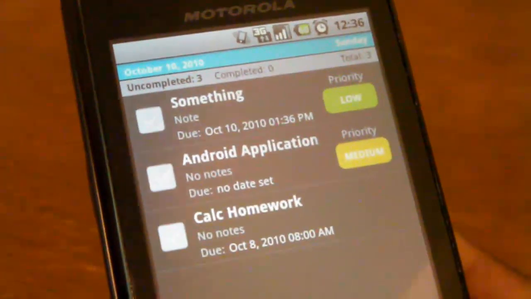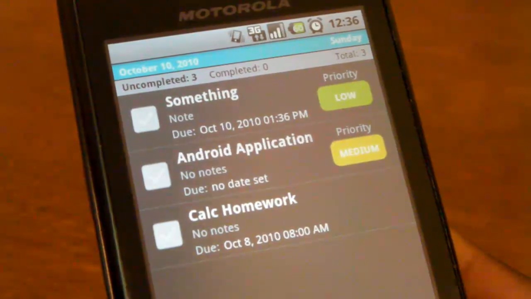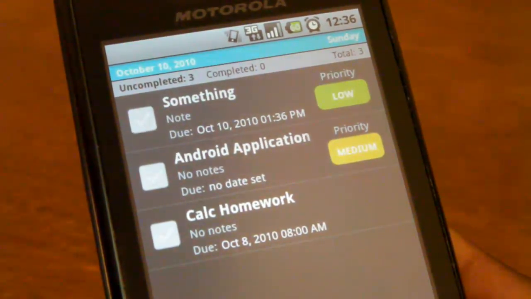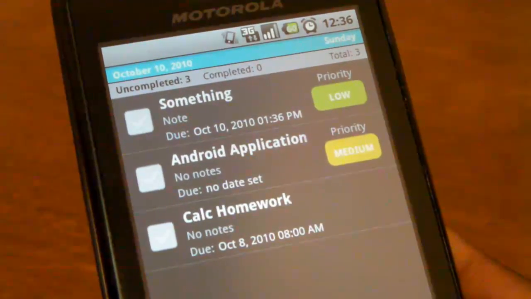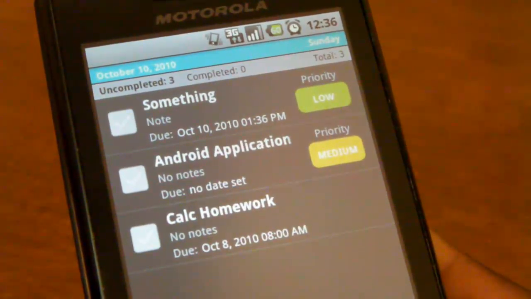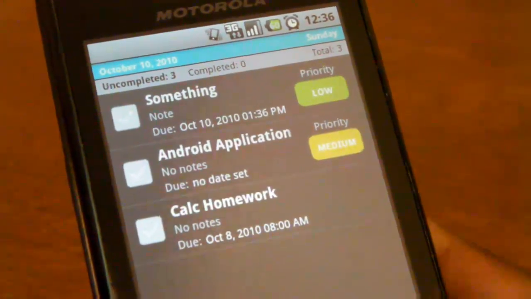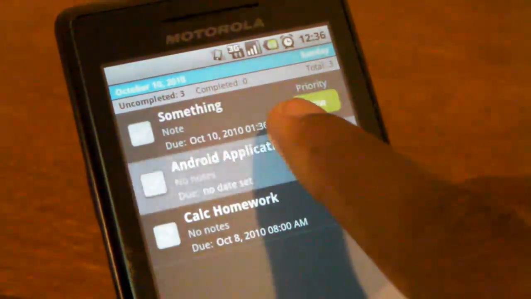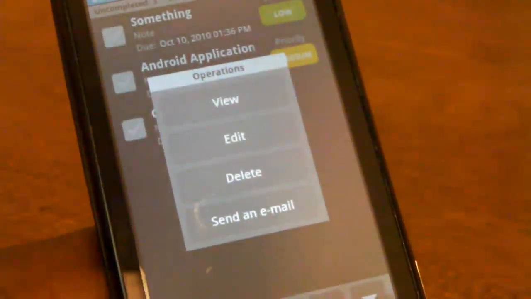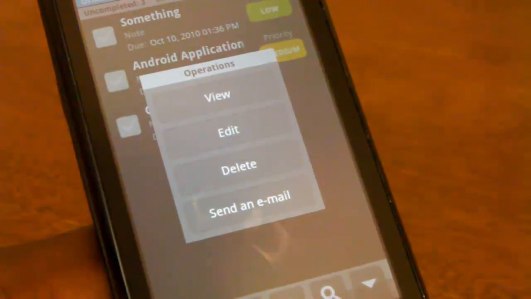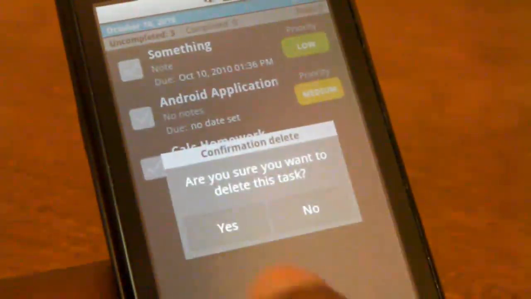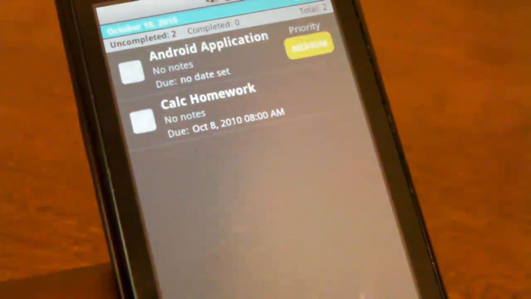There you can view that task I just made along with a list of other things that I'd put in not too long ago. As you can see, where Dolt really excels is the user interface. It shows a whole lot of information about each task. You can see the title of it, the notes about it, the due date, the priority, and a whole bunch of other things. And you can also share, edit, and create new lists and to-do lists and things like that from this application. Deleting it is as simple as a long press and a confirmation.